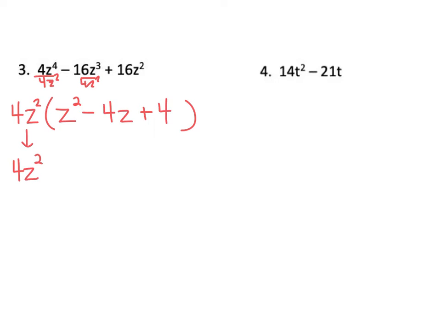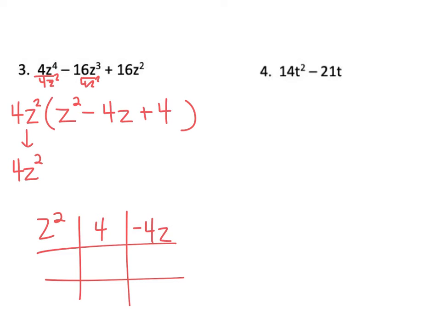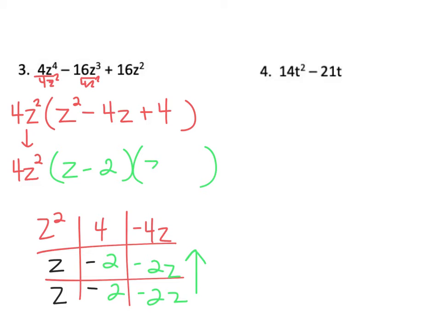But I'm going to check again by doing tic-tac-toe. Set up z squared, positive 4, and it needs to add to negative 4z. My factors of z squared would be z times z. Factors of positive 4 that add to a negative middle term means they both have to be negative. Again, I always told you this means the signs are the same. Same as what? Same as this, a negative. Factors of 4 would be 1 and 4, or 2 and 2. I'm going with 2 and 2. Multiply horizontally. Check it by adding. It does add to negative 4z. So my two factors are z minus 2 and z minus 2.